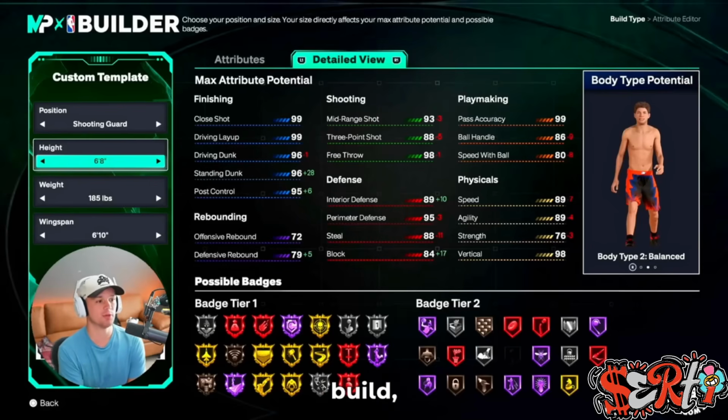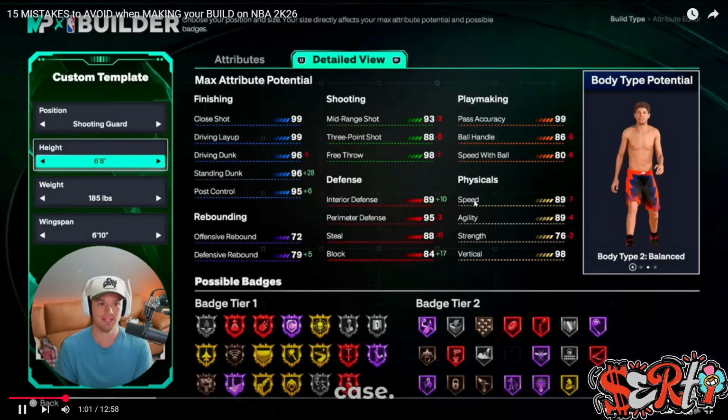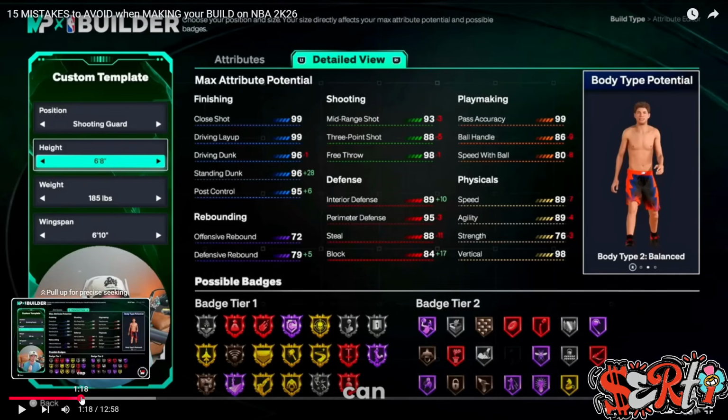So if you take a look at this build, the max potential driving dunk rating you can get is a 96. So this is the mistake a lot of people do. They'll upgrade their build. They'll upgrade, let's say their driving dunk up to a 96 at their max potential. And let's say they have 3 cap breakers. Now, instantly they may think, oh, now I can get my driving dunk up to a 99 after I put the 3 cap breakers on it. But that's not the case.